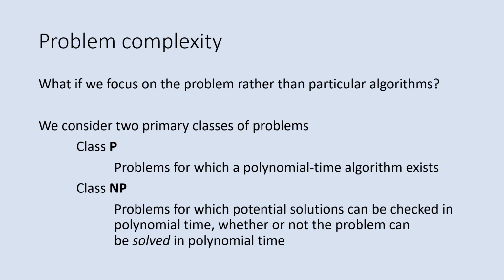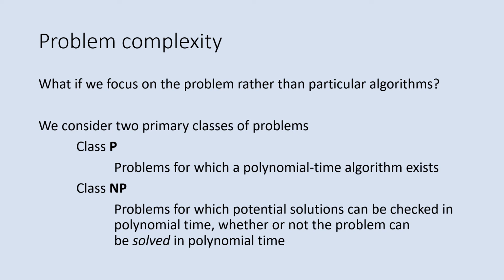And so there's an interesting interplay between can you solve the problem quickly versus can you check a potential solution quickly. And there are some problems that are very clear that we can solve quickly. And there are some problems that we don't know how to solve quickly, but are easy to check. So if somebody were to give us a potential solution, we could check to know whether that was a valid solution.